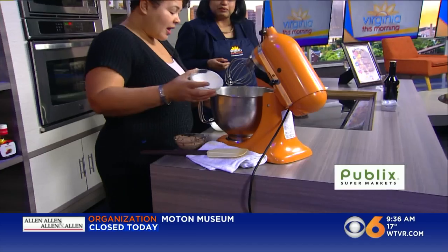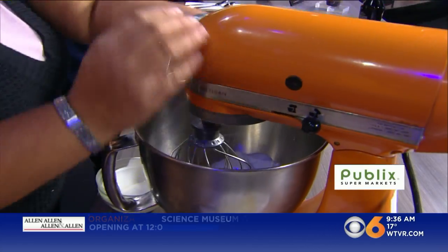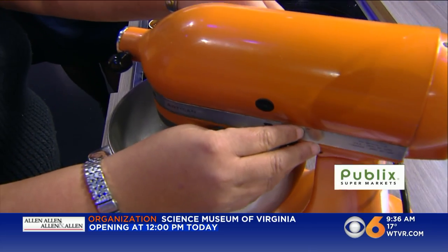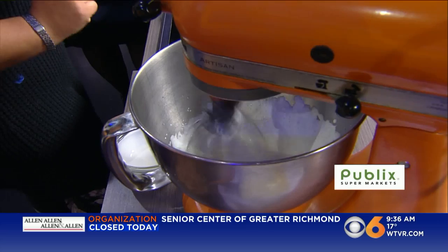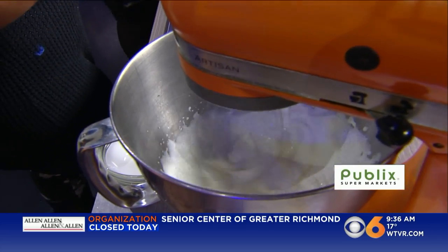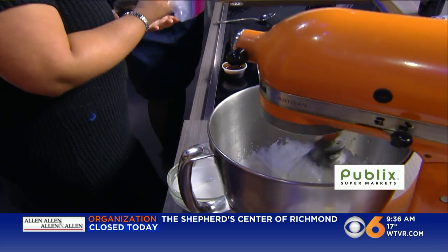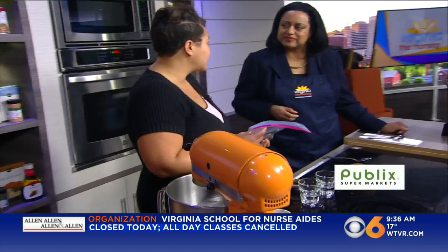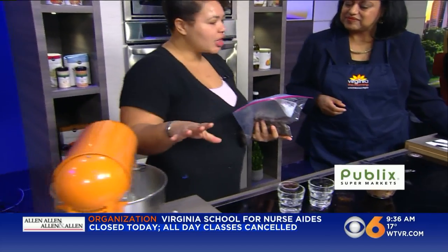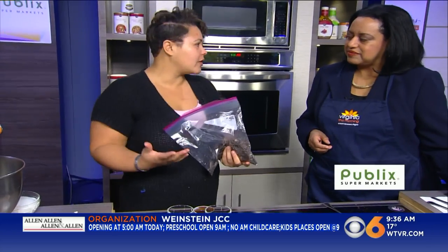You're using heavy cream — about a cup of heavy whipping cream. We're going to get that started and going. That can take a little bit to whip up. While that's going, I have my famous Ziploc bag. It's just so that the kids can get involved in baking. If it's something like this they can do while you're doing something else, it makes it fun for the whole family.